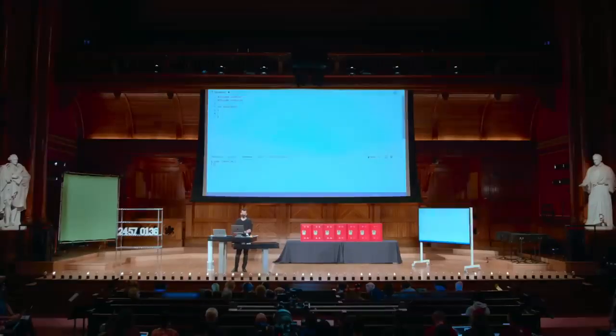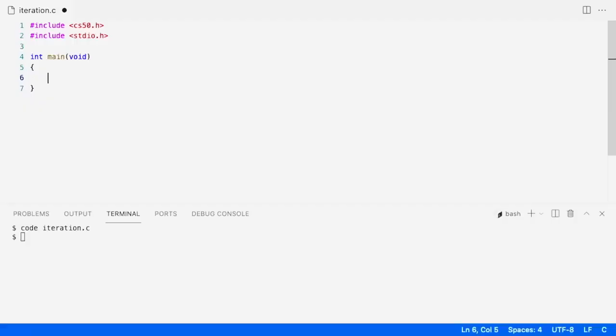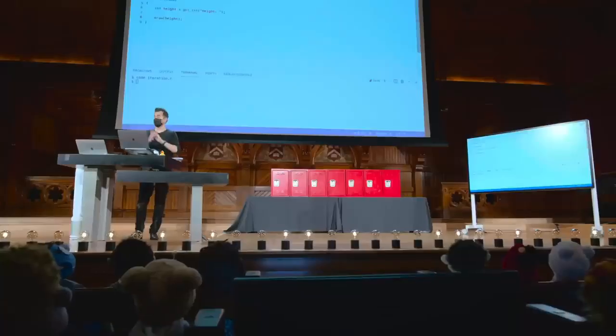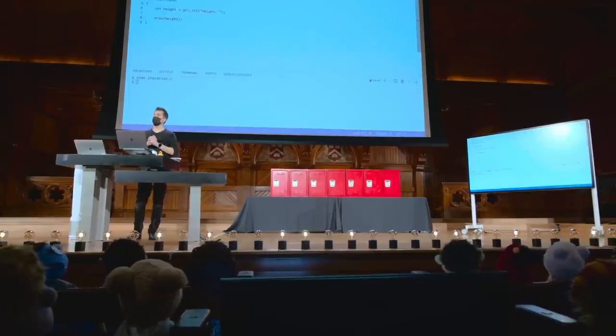So how might I do this? Well, let me go ahead and in main, let me first ask the user for, well, we'll go ahead and generalize it. Let's go ahead and ask the user for height. We're using get_int as before. And I'll store that in a variable called height. And then let me go ahead and simply call a function draw, passing in that height. So for the moment, let me assume that someone somewhere has implemented a draw function. And this then is the entirety of my program.